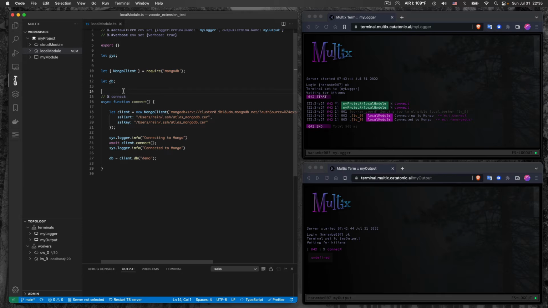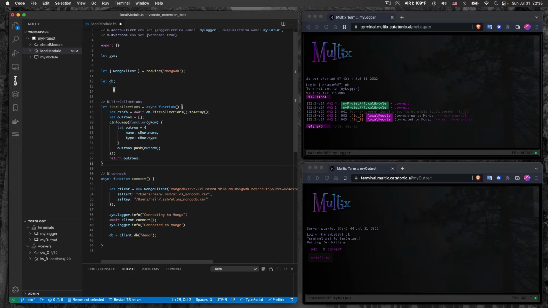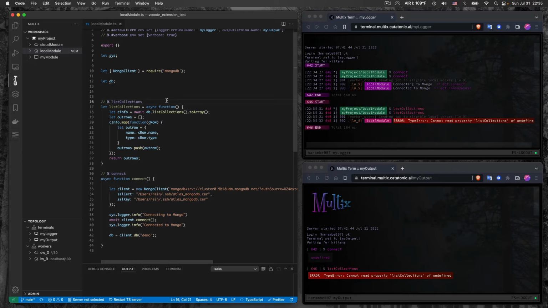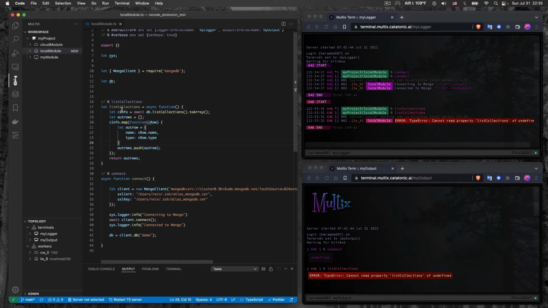But for sure, let's list the collections. Here we go. List collections. I run it and I get an error. So why do I get an error? Well, I cannot list collections of undefined. What's undefined is this DB variable.